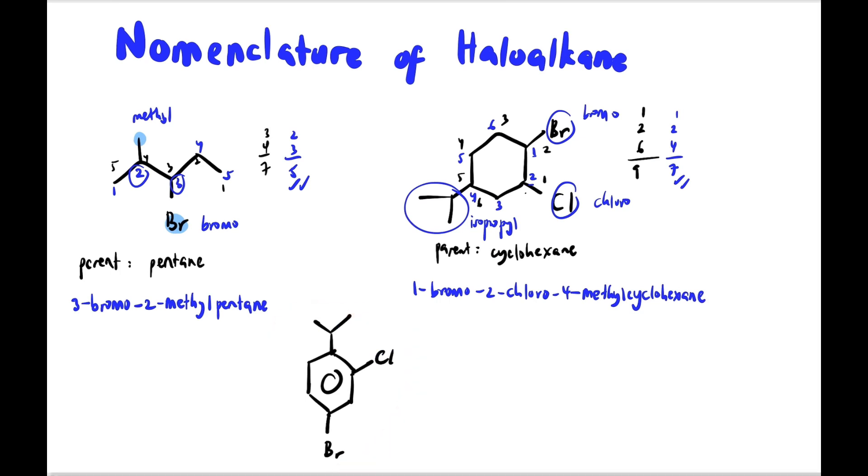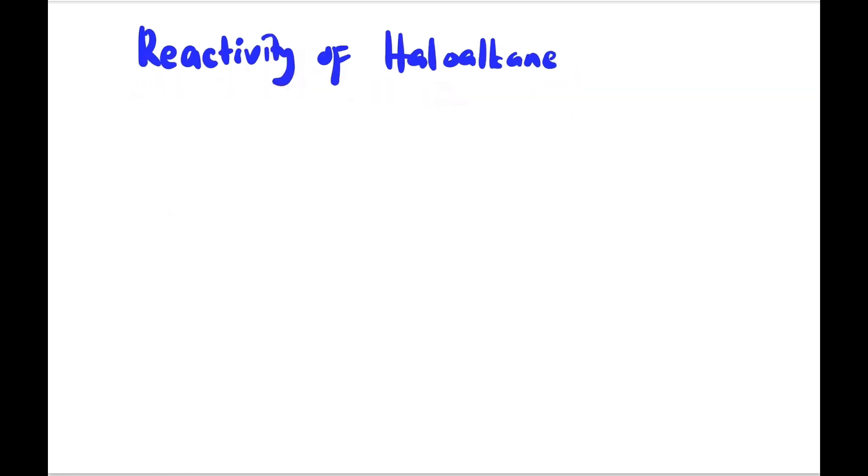Let's go to a more complex aromatic compound. This has benzene as the parent because its priority is higher than other groups. The substituents are chloro, bromo, and sec-butyl. You may try naming this compound and give me the answer in the comment section.